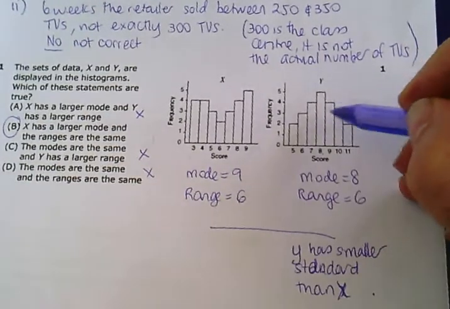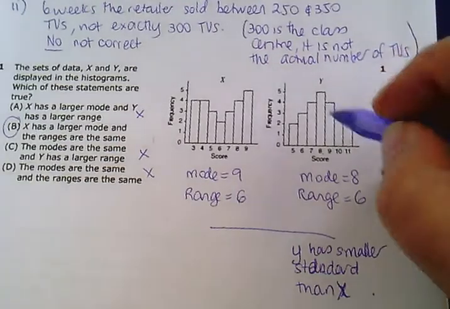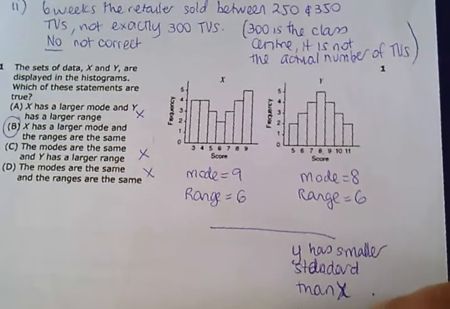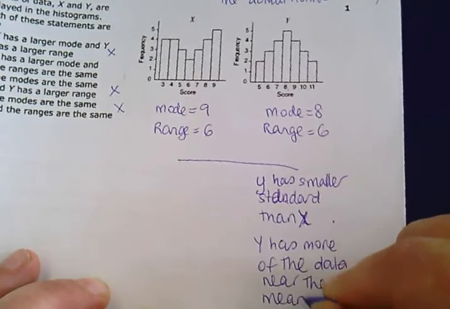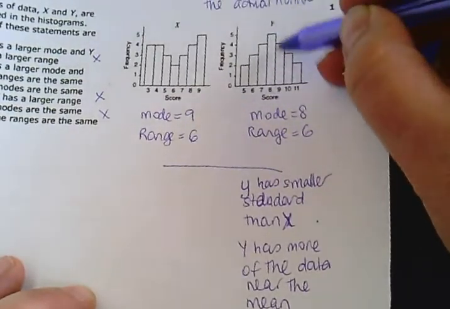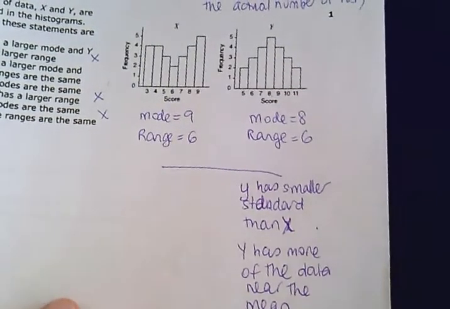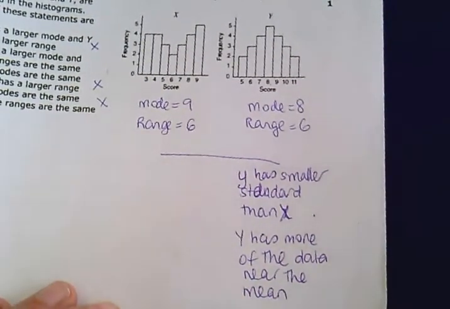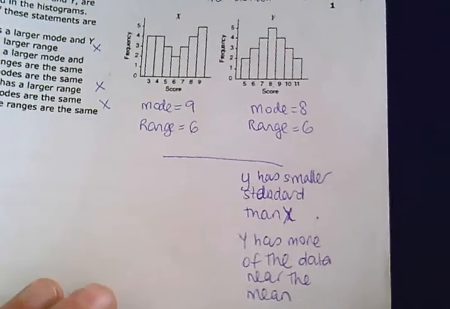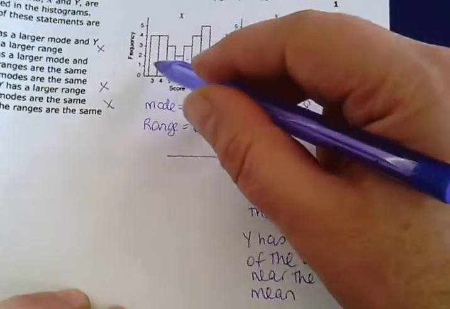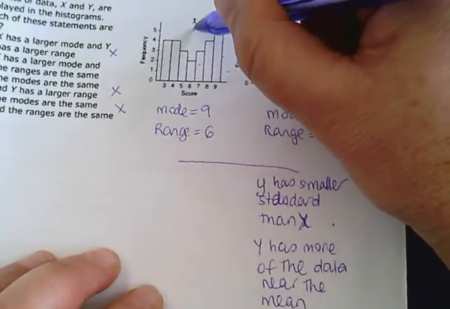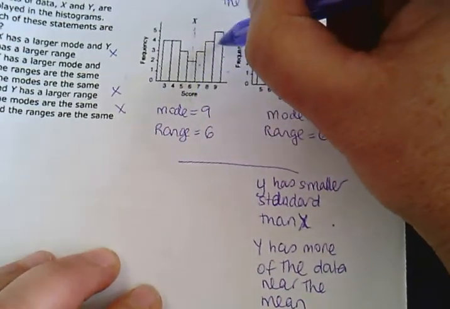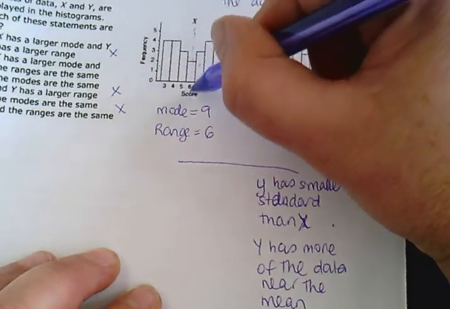Because see how the big columns are right near where the center of the data is? So Y has more of the data near the center, near the mean. The mean would be, because this is purely symmetrical, definitely 8 here. When your data is perfectly symmetrical, the mean is the same as the mode, which is the same as the median. Okay? Whereas in this graph, your standard deviation would be quite large because a lot of your scores are, the mean here might be around there. It probably is, even though this is a bit higher, it might be just here, slightly off center.